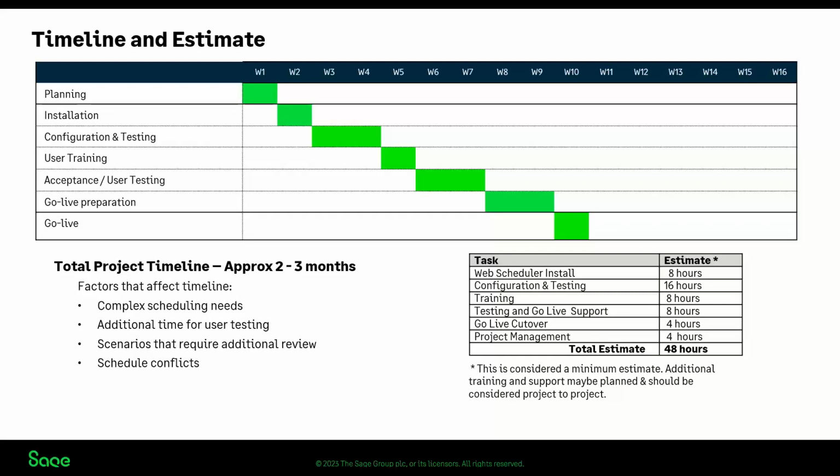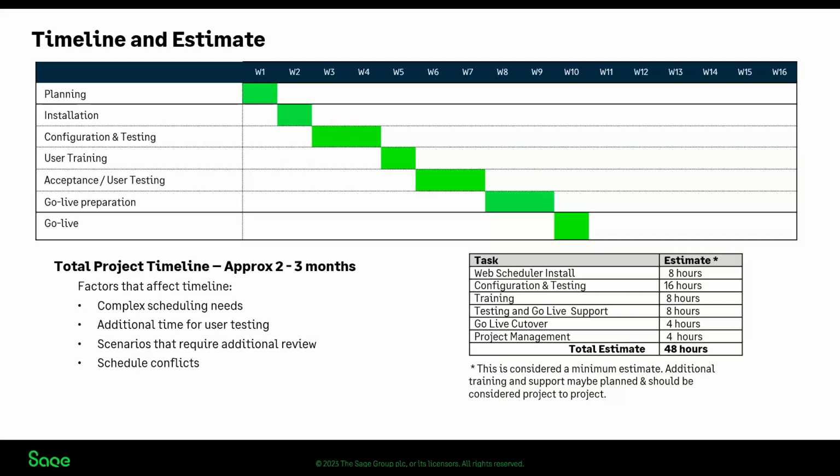Okay, a little bit about the timeline and estimate. I always preface this, and I think everybody knows this, depending on your customer, right? So we have our planning, 1 to 2 weeks, but we allocate about a week to get things sorted out. Then installation, configuration and testing.